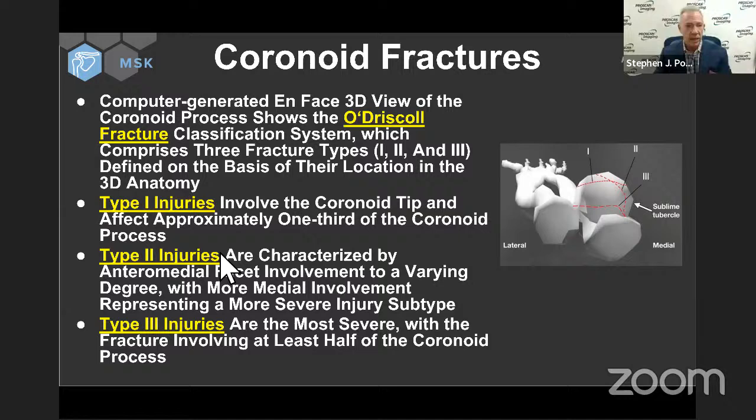Now, there is an O'Driscoll classification of coronoid fractures, and generally the higher the grade, the more violent the dislocation. It's pretty easy because the tip is grade one, and then as you get deeper down, more posterior on the coronoid, the fractures get bigger, the fragments get bigger, and the dislocations get worse. So it's not so fancy. The O'Driscoll classification of coronoid fractures.